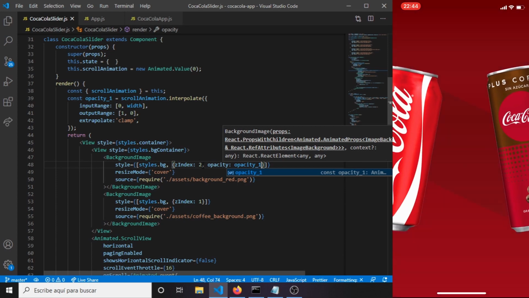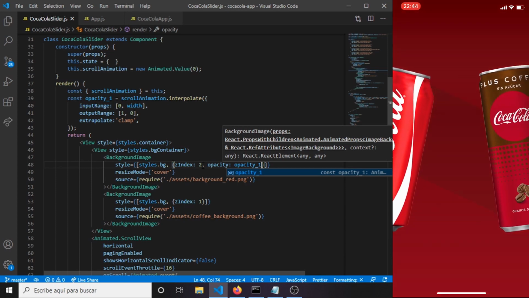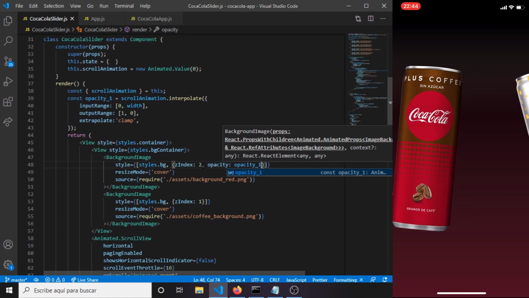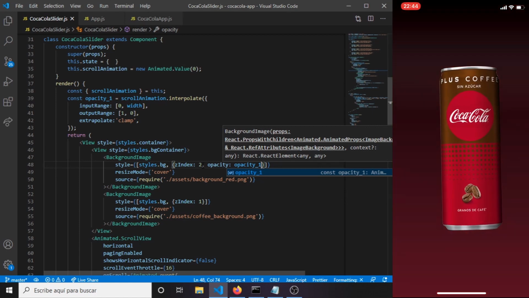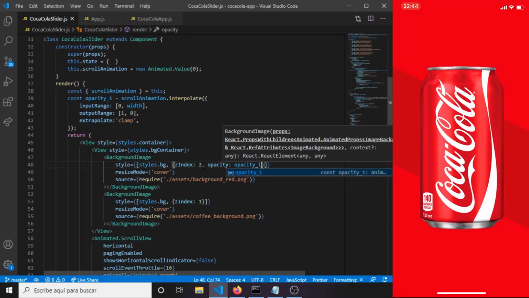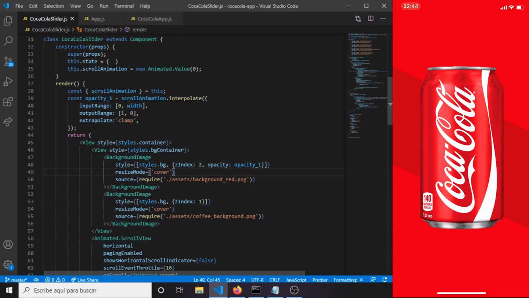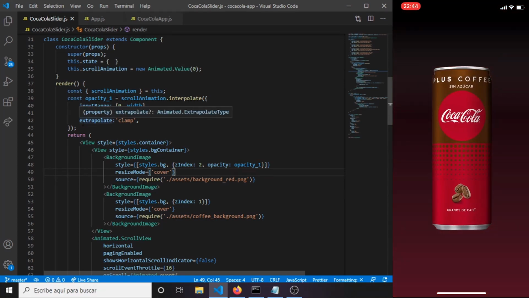So the transition looks really amazing, and it's just simple. We're just animating the opacity of the component, so it's pretty amazing how easy it looks. And well, it's simpler, and it looks really great.